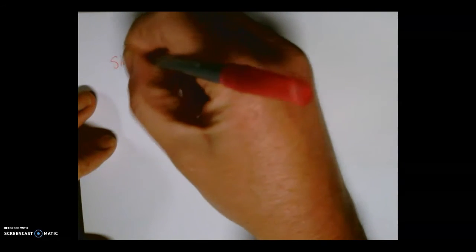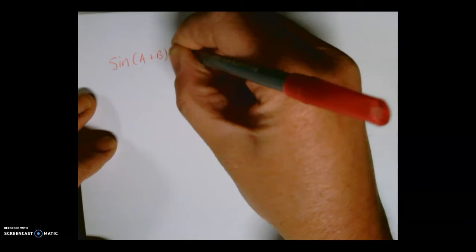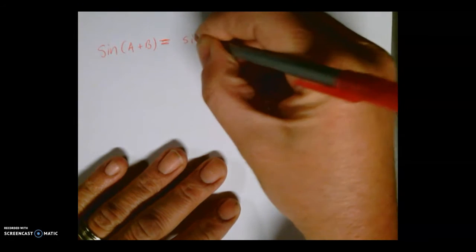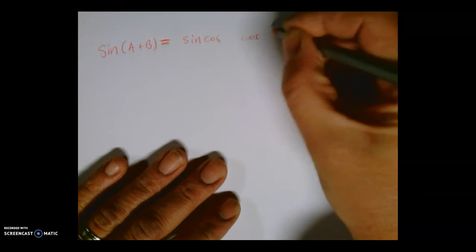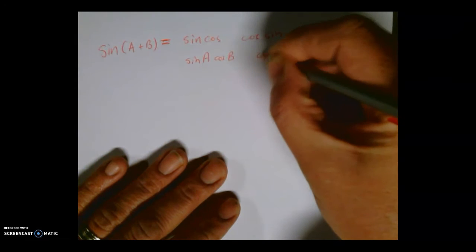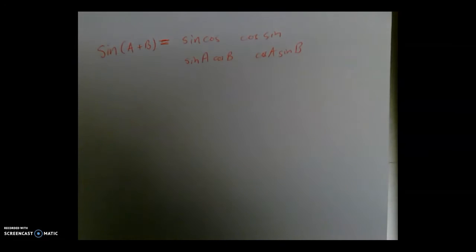Okay, so we're going to take a look at this piece of paper, and I'm going to try and work out some math for you here. I think the color's okay. So just a couple things. I don't usually ask you to memorize this, but your calculus teacher might. It's not too hard to remember. Sine of A plus B goes sine, cosine, cosine, sine. That's what I remember. So it's sine of A, cosine of B, plus cosine of A, sine of B. And I'll show you where these come from.